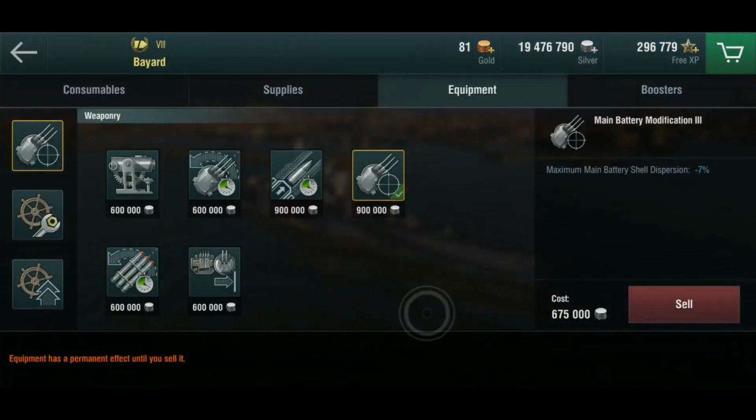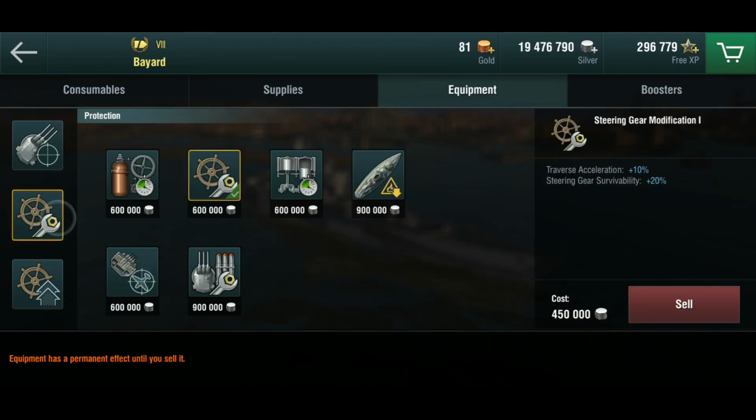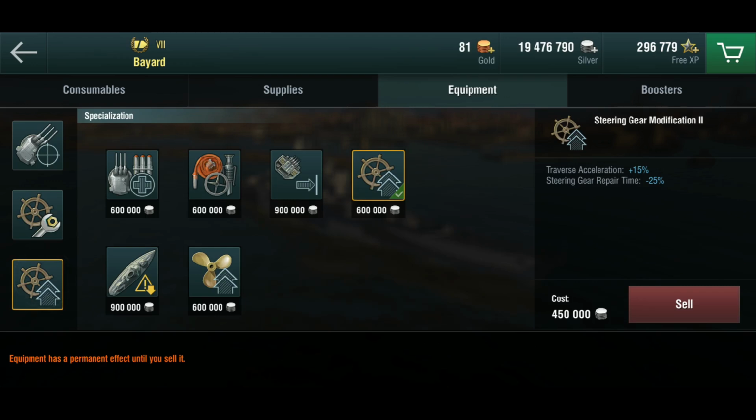Equipment-wise, so I have the main battery mod 3 in here. In the tier 6s, I've used the reload, but for this thing, I've got the precision mod because you're in tier 8, lots of very nasty big guns, and you cannot get too close. So making your shells land at range is something you really want to happen. And the other 2 slots for me are, again, the double steering setup.